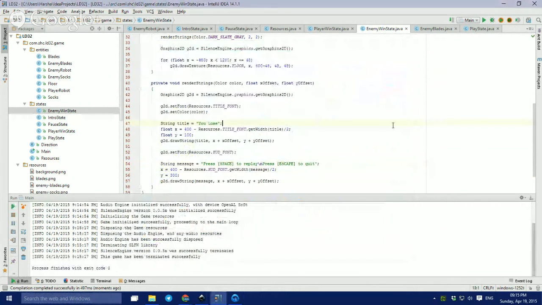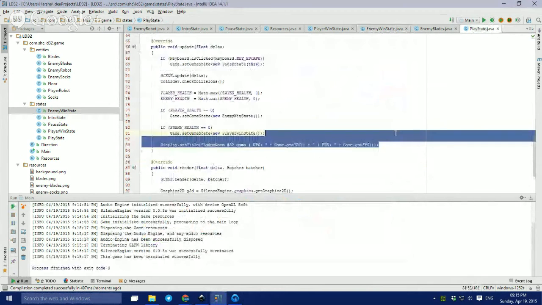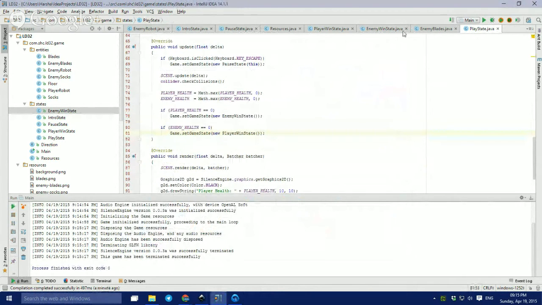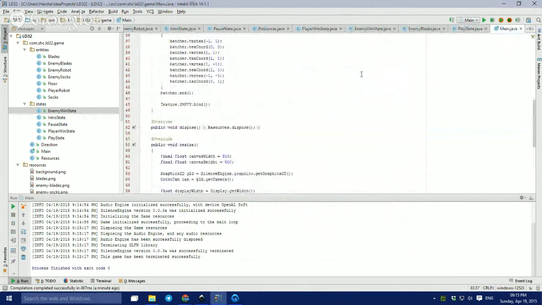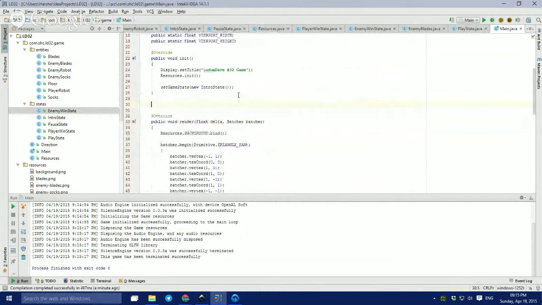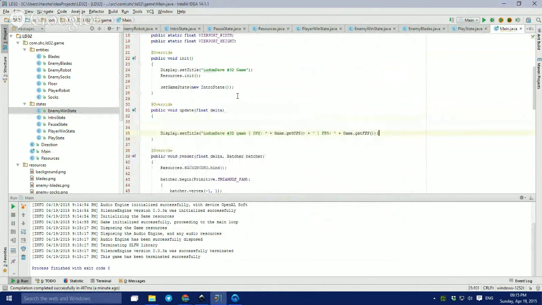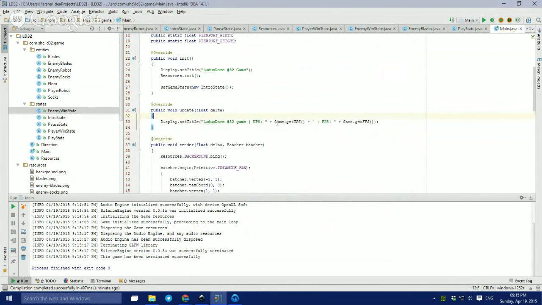Okay, I am going to take out this here in the update, but move that to the main update. So public void update, delta. So since this is directly the game, I can use get FPS and get UPS methods directly.